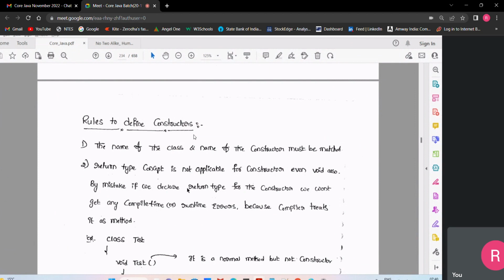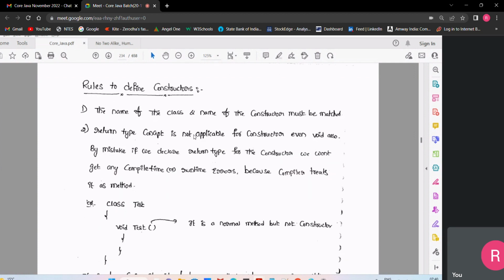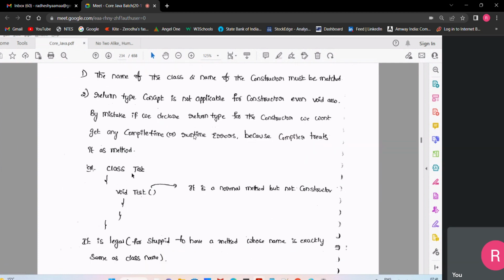By mistake, if we declare return type for the constructor, we won't get any compile time error, क्योंकि constructor तो run time पे execute होता है. Compiler will not give any error, but at the run time we will get error because compiler इसको as a method treat करता है. But class के नाम से method, so that is not a good practice.